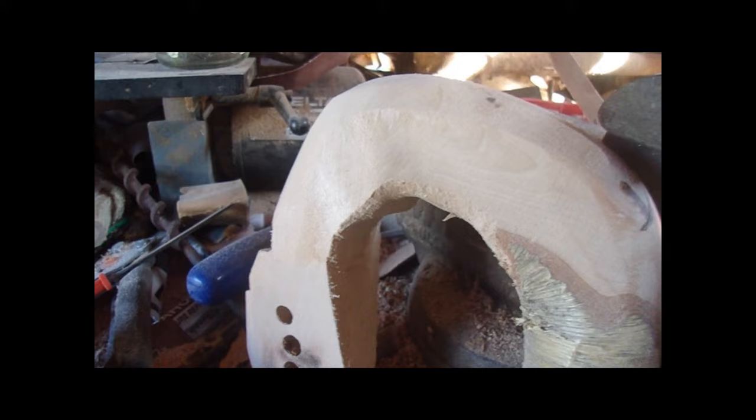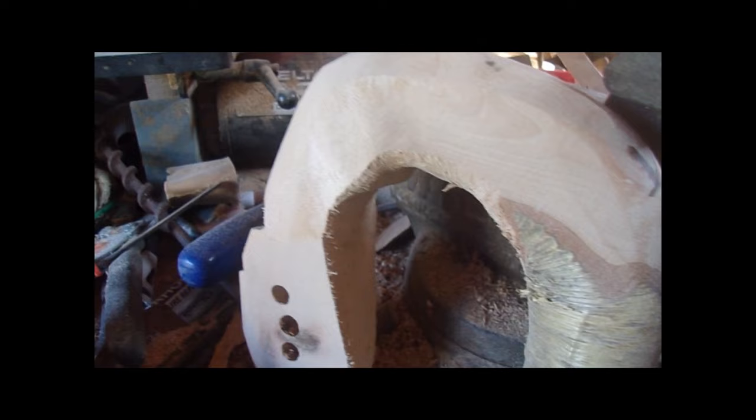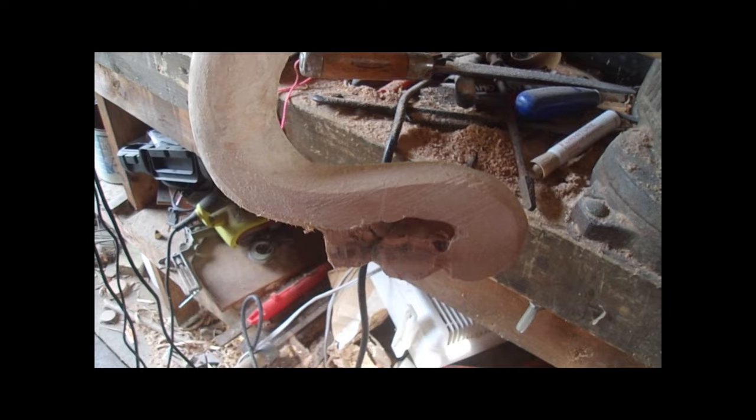We'll probably find some signs in the grain as I get it peeled down. But yeah, she's coming along pretty good. Well, I've been doing some shaping, and it's looking pretty sweet.